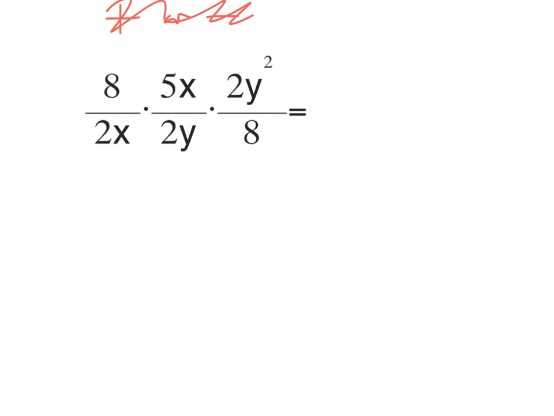But the problem is I've got something that I know I'm going to have to simplify. So what I can do before I start is I can say, well, 8 over 8, that gives me a 1, so I can ignore them. They cancel each other out. That 2 could cancel one of those 2s out, not both of them. And so I've done some simplifying.